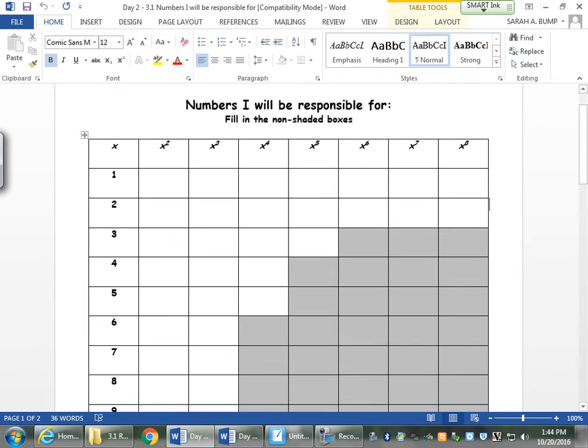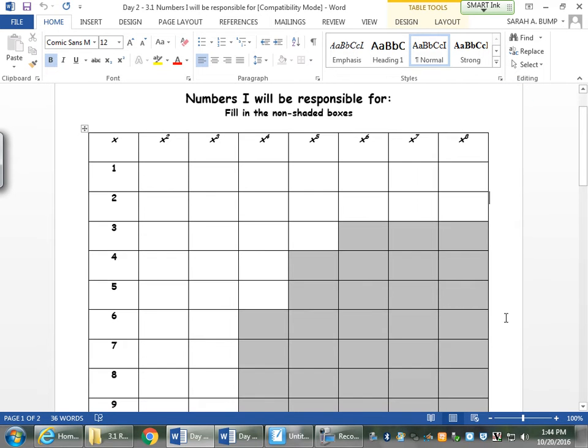So to start today's lesson, I'm going to have you guys fill out this chart real quick, which is going to help us throughout the next 3 days when I'm going to be asking you to find roots other than square roots. So the way you fill out this chart is you're going to take each x value that's all the way to the left and raise it to the power listed across all the way on top. The boxes that are shaded, you do not have to fill out.